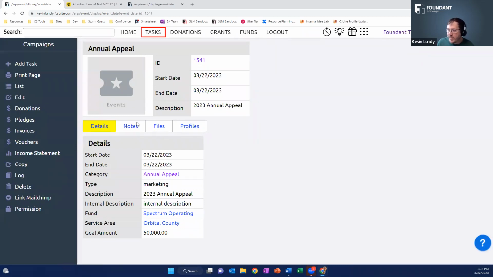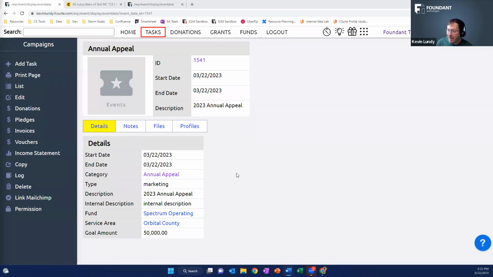Now we get landed on the main details tab of the campaign that we're creating, of our list, right? Here are our details down below. As we take a look at this left side menu, we're seeing a few new options that we haven't seen before. We've got pledges that have been added. A little bit lower we're also going to see copy. This is in by popular request. People love the ability to copy, especially when it comes to events, where you have tickets built out. We'll touch on that in a bit. And finally, link MailChimp. I'll be circling back there a little bit later, as Sky mentioned.